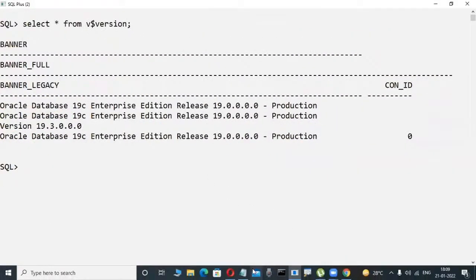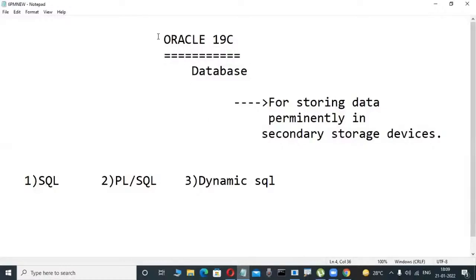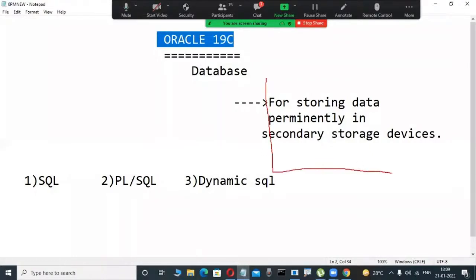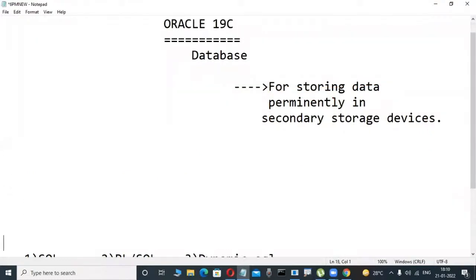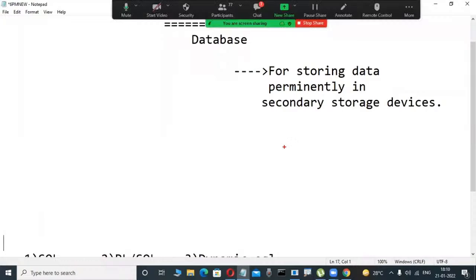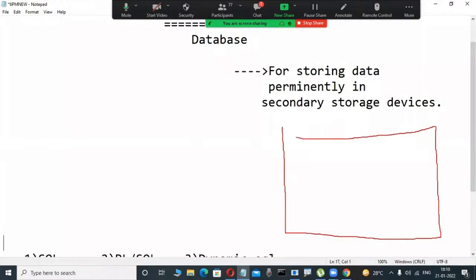What does database mean? Once we install Oracle software, some place is automatically created on the disk. In this place, we permanently store data. These types of databases are relational databases, and these database software have been available from 1970 onwards. Relational databases do not store a random collection of data. They only store a structured collection of data.